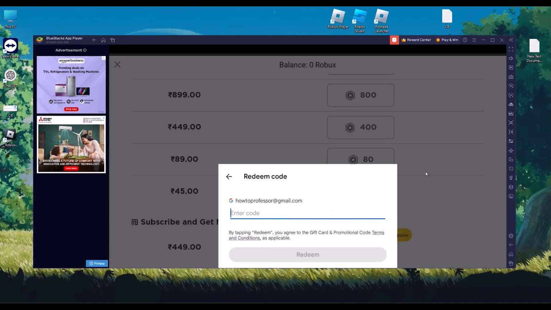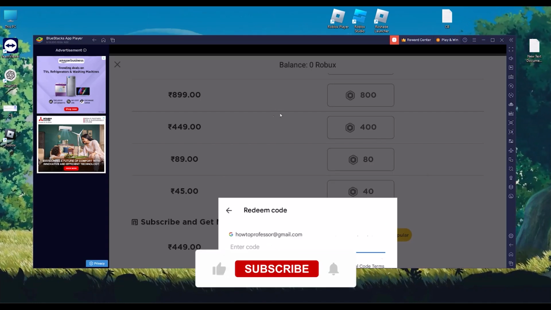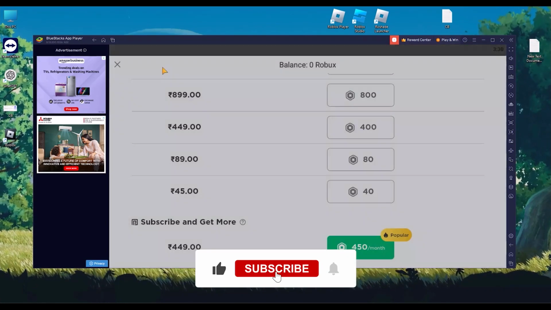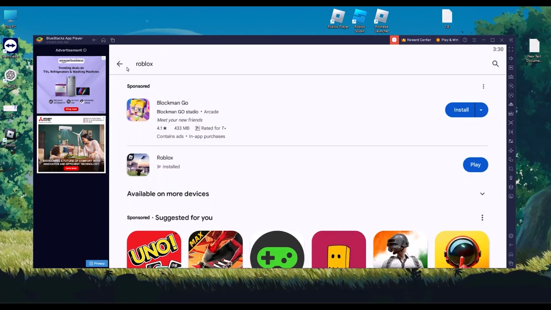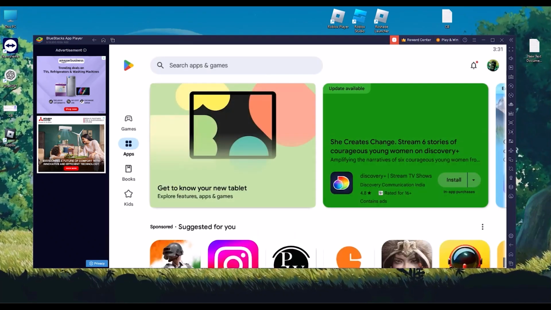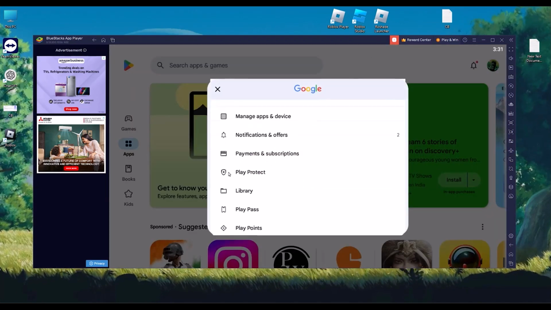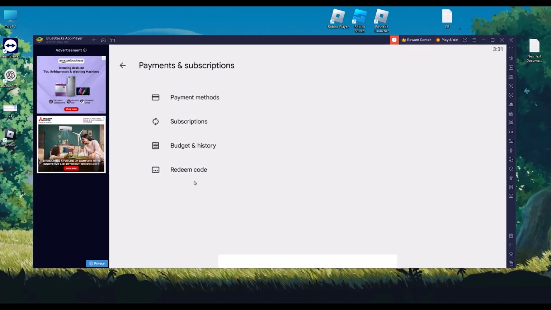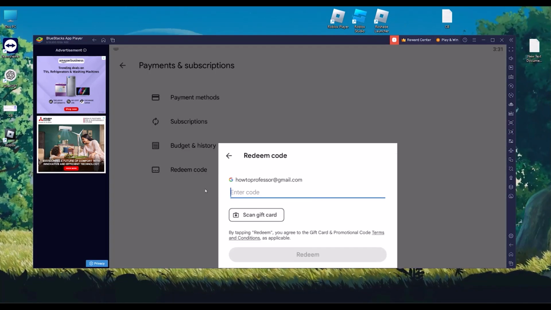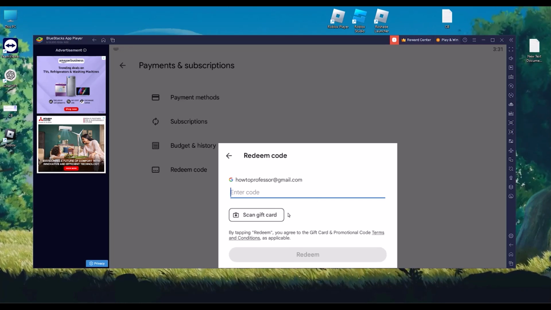Now, let's say in your Apple device, you are unable to find this redeem code option directly on the transaction page. So if that is the case, what you will do is, you have to go back to your App Store. And then over here, you have to go to the profile at the top right. And then you should be able to see an option of redeem. So just simply go inside that option and then click on redeem code, and then right over here you have to just simply enter the gift card that you have, and if you want you can also scan it. It's totally up to you.